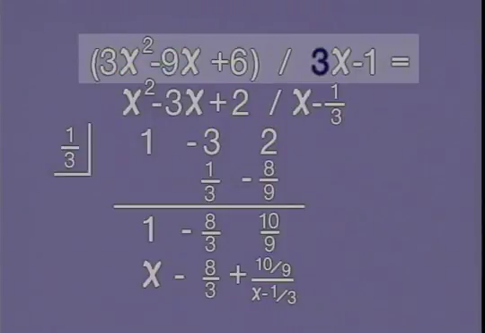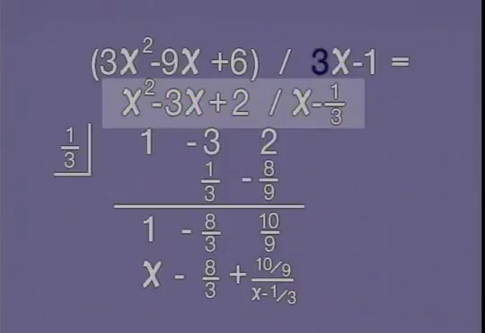So if you look back at the visual, on the second line, which is highlighted, you see that we've divided both the first number, that is the number we're dividing into, which would be the numerator, and the divisor, which would be the denominator, by 3. And of course we get x squared minus 3x plus 2. It was fortuitous that the polynomial we're dividing into is easily divisible by 3. Of course I chose it that way. And the 3x minus 1 divided by 3 gives us x minus 1/3. The 1/3 is an unfortunate fraction, but things will work out somewhat decently.